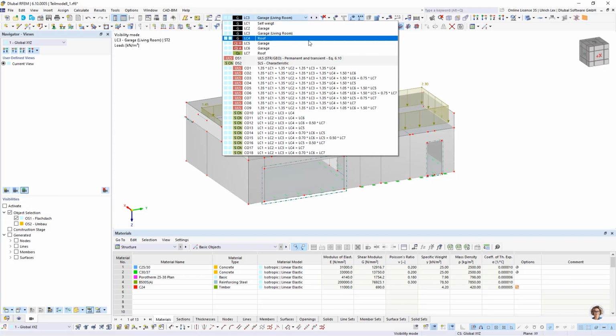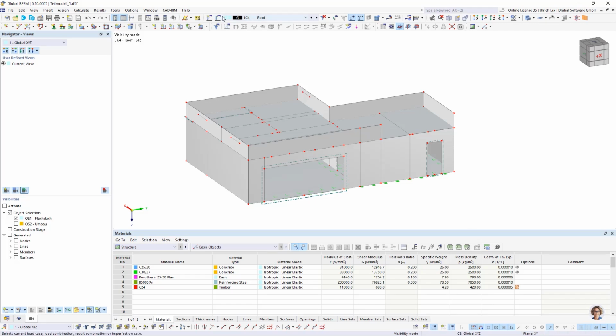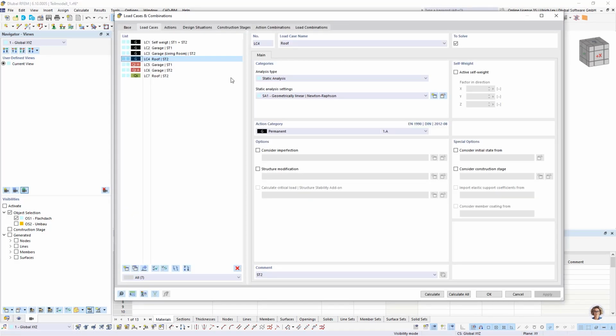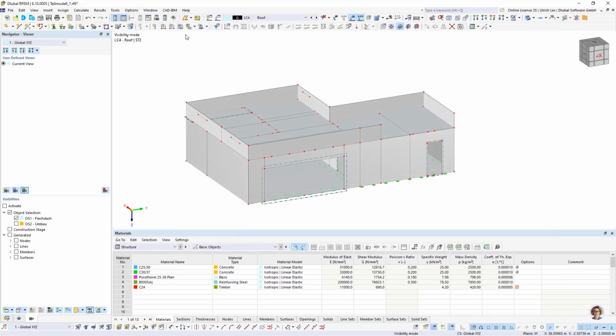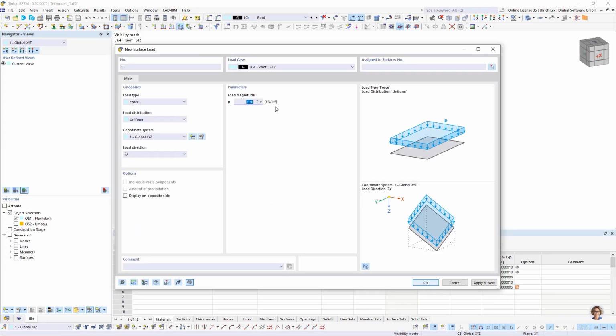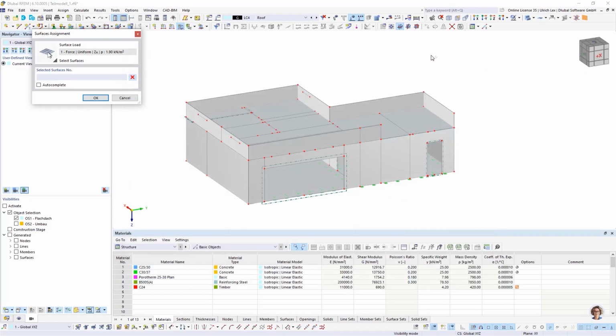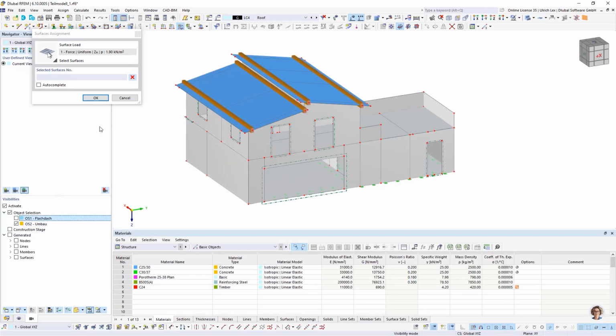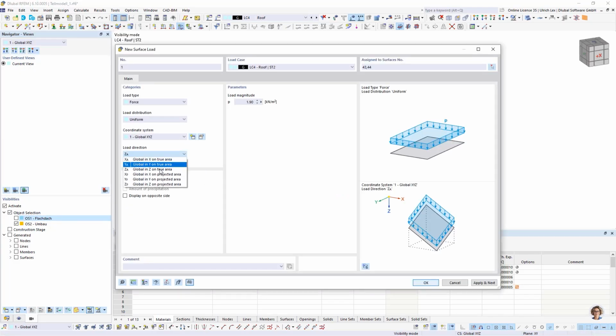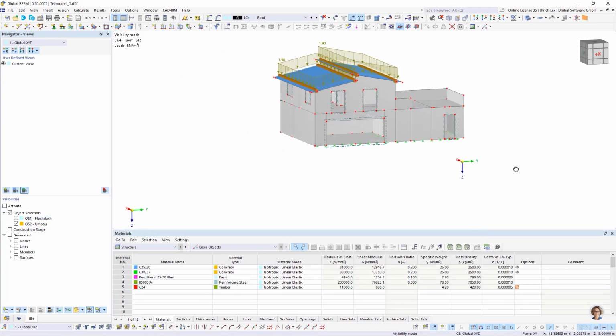So as the next one, I have to consider this roof, but sorry, again a surface load as 1.9 kilonewton in stage 2, and I had to load these both surfaces and the top.